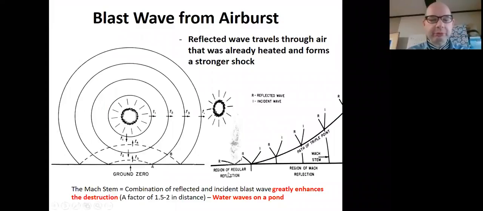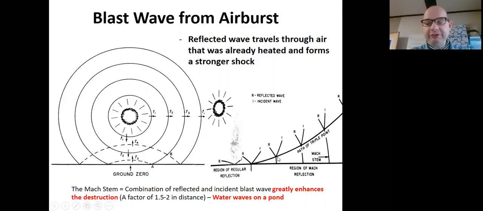Now let's talk about this in a little bit more detail. This is the example that I talked about in terms of one wave that's traveling out. So T1 is a time period which is less than T2, which is less than T3, which is less than T4. And so this shock front just moves outward like this, like this, like this, and it actually reflects off here and interacts with the original shock front as it travels outwards.